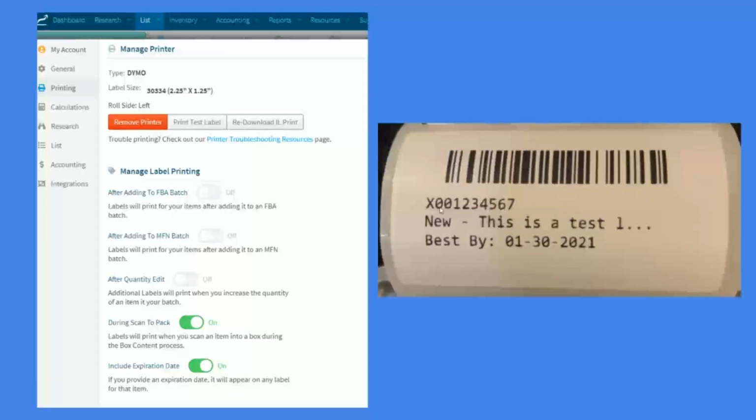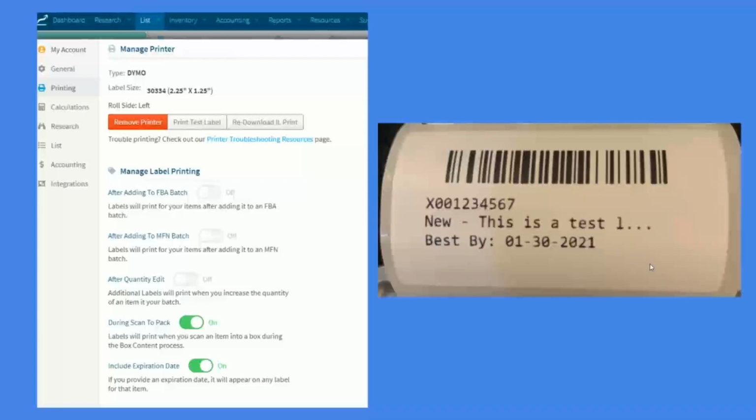You've got your little FNSKU here, the description, which it does eat up the description line a little bit. So if you're doing a bunch that are all the same, like my Bath and Body Works, it just says Bath and Body Works, Bath and Body Works. So I have to make sure my labels are kept lined up appropriately, and then best by the date right here. And this again usually goes on the outside of the package because most of my health, beauty, grocery items are going to get a poly bag. Very few items will have this label go right onto the product. But there you go. It's right there. You don't have to do anything else with it.